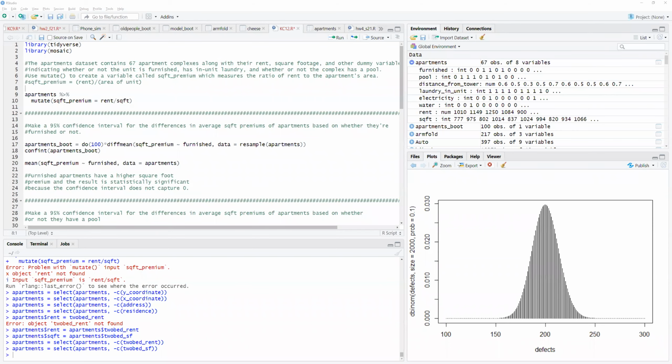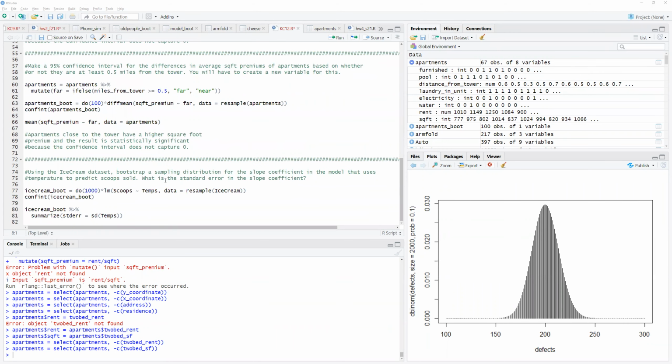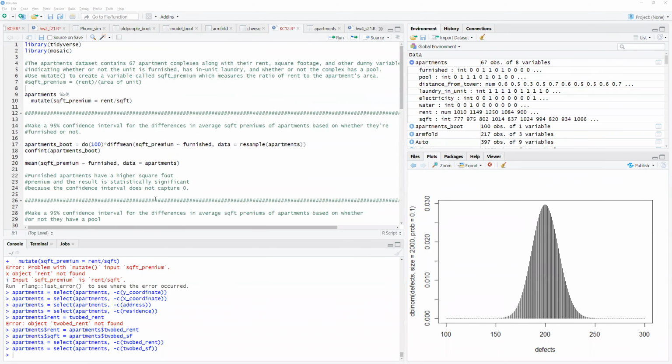Okay, I don't have a lot of time today, so I'm doing 5 quick computational questions similar to the ones that you have on your knowledge check. I've got 4 problems on Georgia. Those 4 problems will be done similar to the 4 problems that I do on apartments. And then I've got one more question at the end that's done on the ice cream data set, which would look very similar to the one that you do for the creatinine data set.